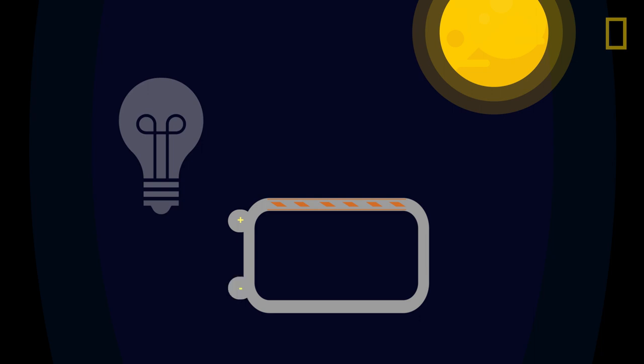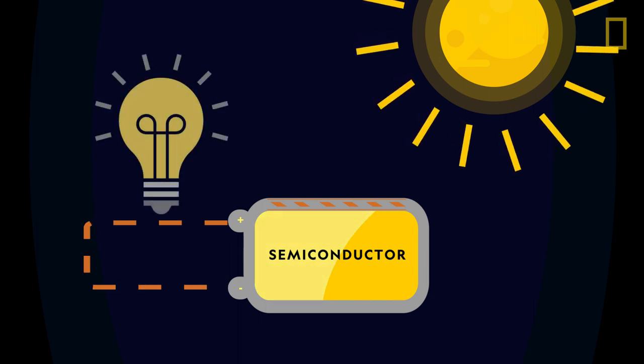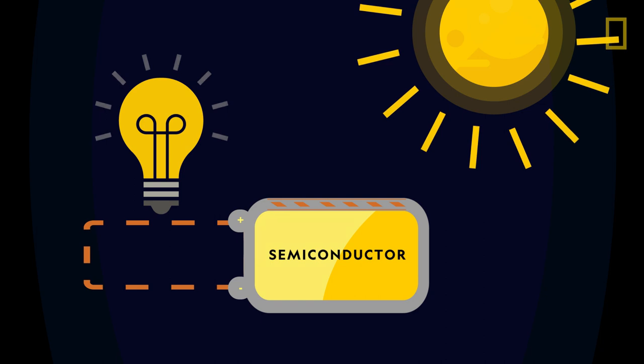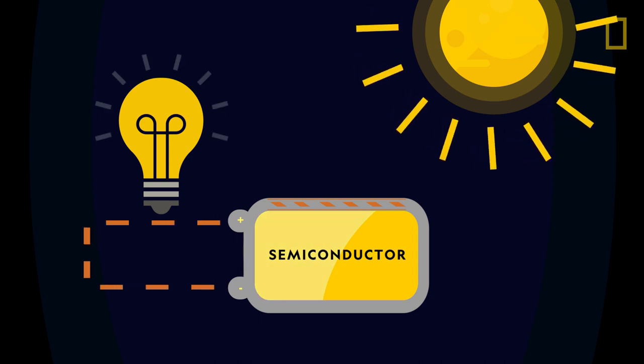Like a battery, a solar cell has a positive and a negative side, made of metallic layers with semiconductors sandwiched in between. When energy flows from the sun into this material, electrons are put into motion. The movement of electrons creates a current that can be converted into usable electricity.